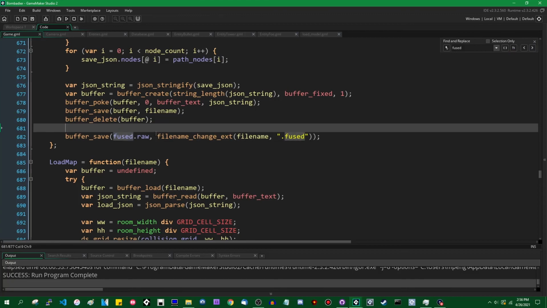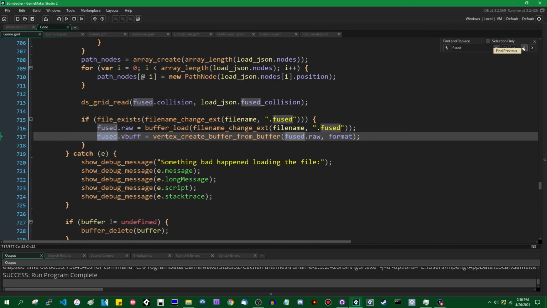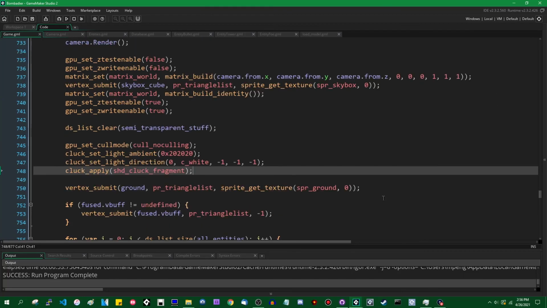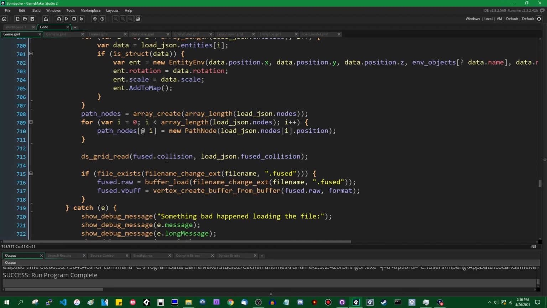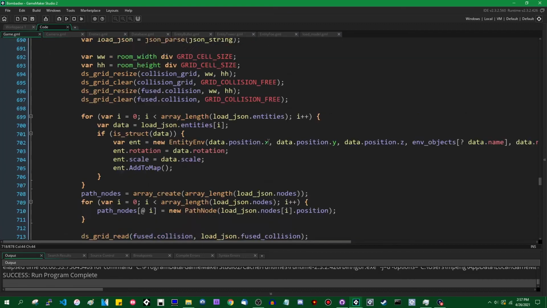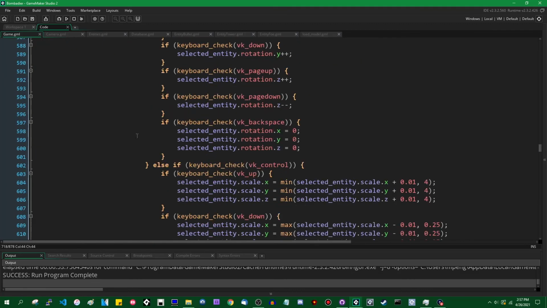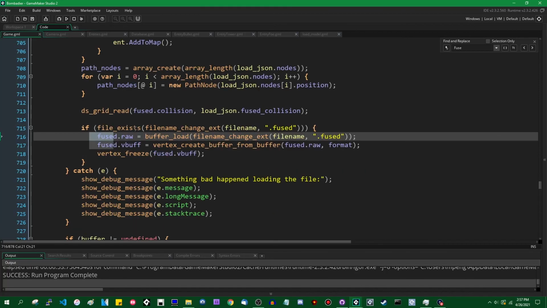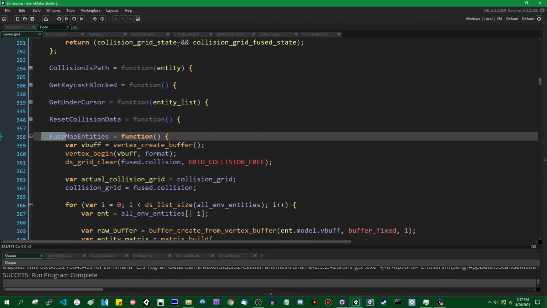So the fused collision data, the fused everything data really, is all in a single struct, so it's grouped together, which is really the point of structs. Should check that for undefined instead of the struct itself, since the struct is now always going to be there. What else was there? There's freezing the vertex buffer. Vertex freeze, like that, and also when you fuse map entities.